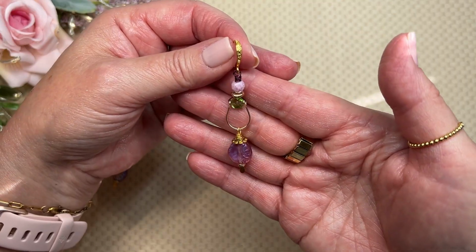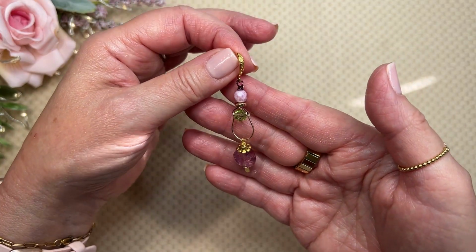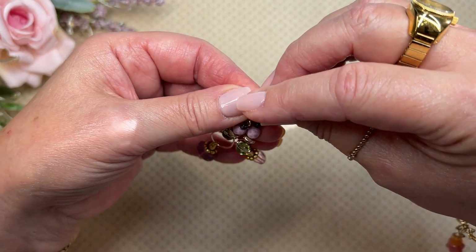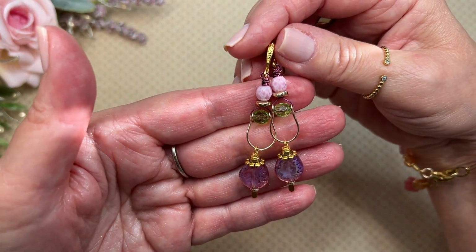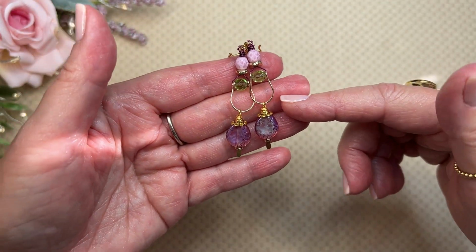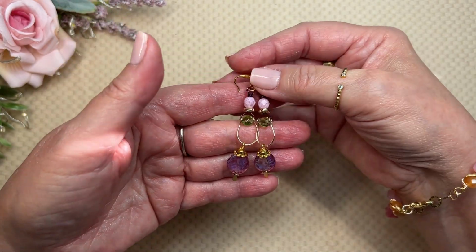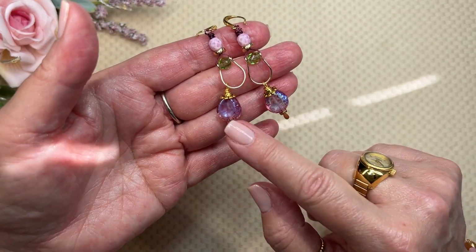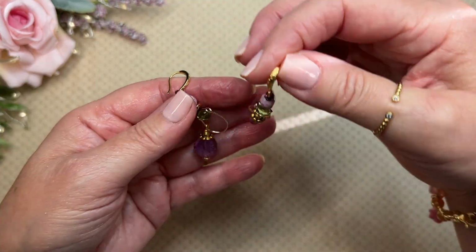So if you didn't see my first video, my first project where I revealed the Czech bundle, this was the pair of earrings. They're kind of a bead trapeze act. I absolutely love them. It was a little bit of a design on the fly because I normally make my sample earring and then do the other one on camera, but this time I decided to just lay the beads out and do it. And you know, necessity is the mother of invention. I ended up with a little bit longer earring, but I actually think that I like it better.